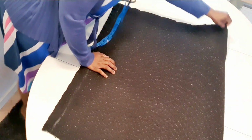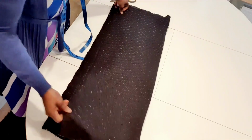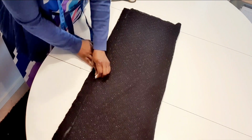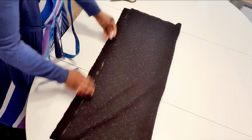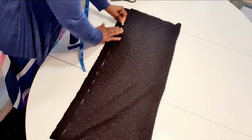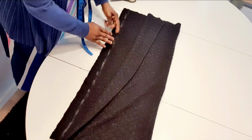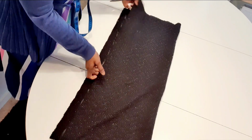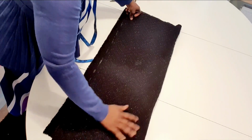So I will bring this way again and place on top here, this place. I place this one on top. This part which I mark is the back and this one is the front. So I place on top like this.